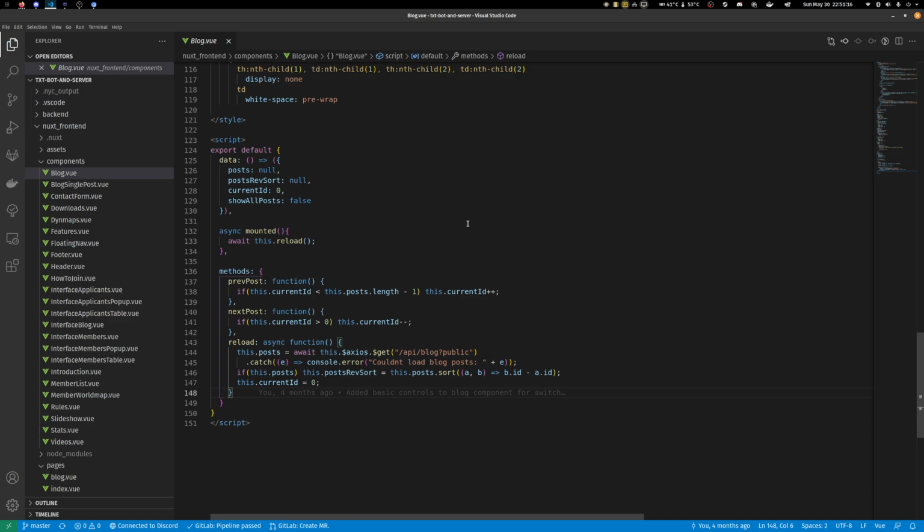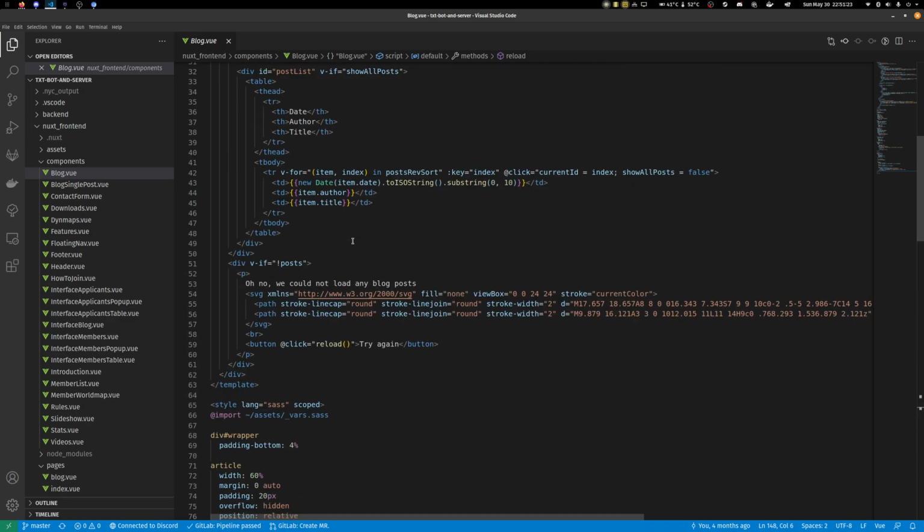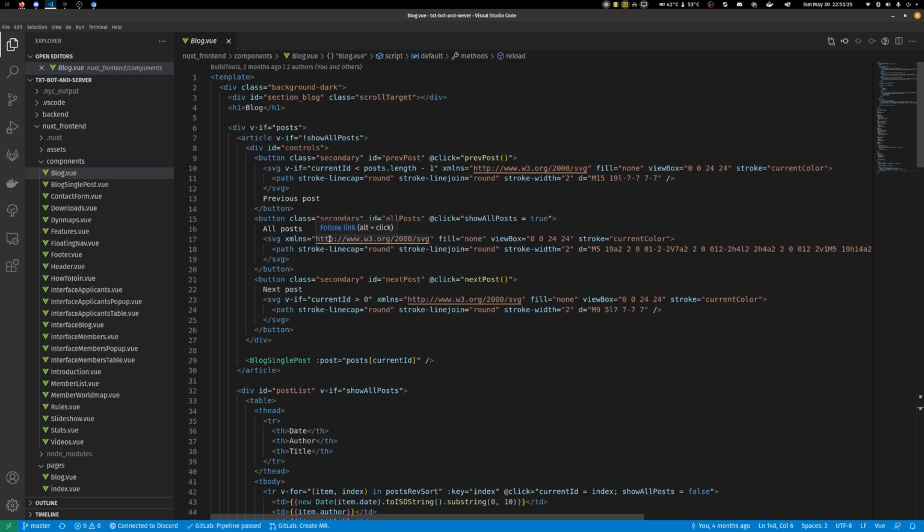Normally that is all separated into different files, and it's all a little bit of a mess. I'm using here now Vue.js, or to be more specific, Nuxt.js, which builds on top of Vue.js, but don't worry about that too much. It just makes stuff a little bit easier to use.